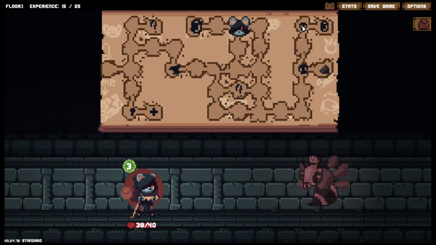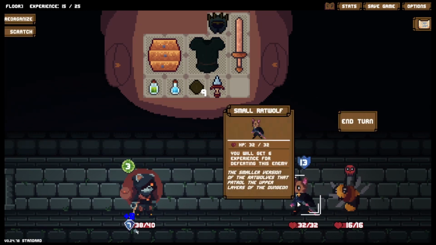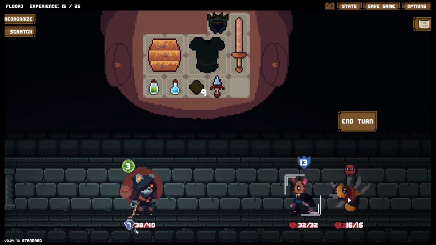So let's go do these fights and get some free treasure. I wish there was a merchant on this level. You can actually sell stuff to the merchants, which is pretty cool. So we have a small rat wolf. We've seen these guys before. And another one of these Lulbees.